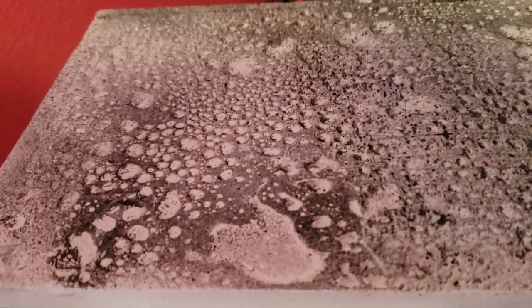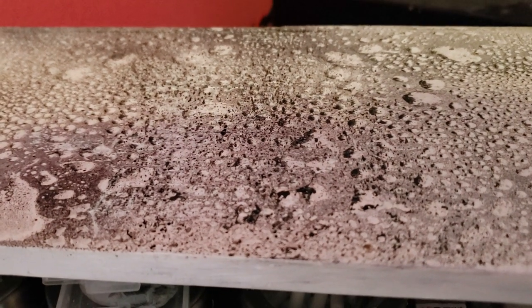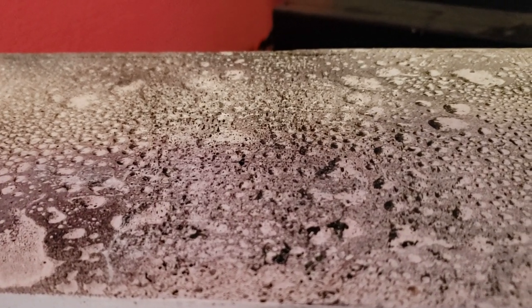Here is the painting technique all dry. I love the finish it gets. It's just funky and cool. And if you want, you can do this in any color. Just use white and whatever color. I like the black and white, but it comes out just as cool with other colors, or maybe you could put a rainbow of colors.